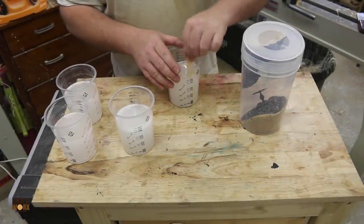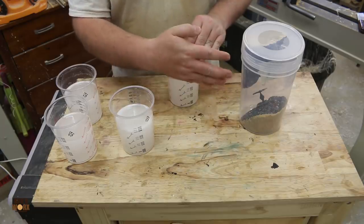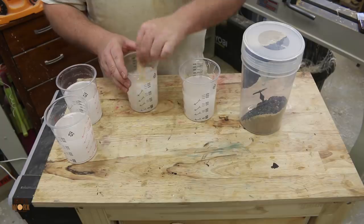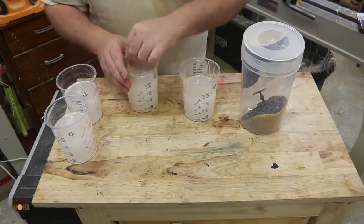So I finished sanding up the X-Wing, it's all ready to go. I've already glued it to the piece of Burl, and I've put the Burl inside my casting container. And I'm just giving the resin a final mix-up. Now this will be the biggest single pour that I've ever done. I've got 1.6 litres of resin here.